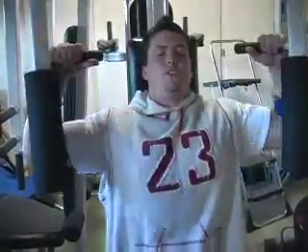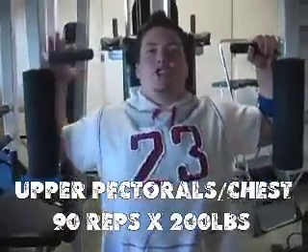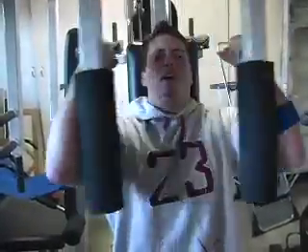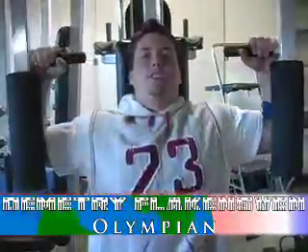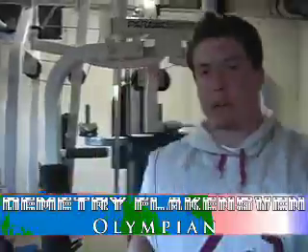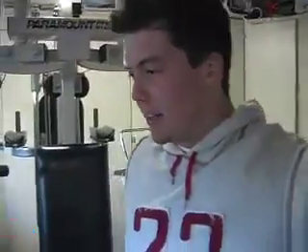Alright, this next one is for the upper pectorals and the chest in general. Right now, this is easy — this is another warmup. Just keep going until you do 300, and it's about 200. And you guys at home will do more, because this program is not that hard. It's very hard, actually. I changed my mind.